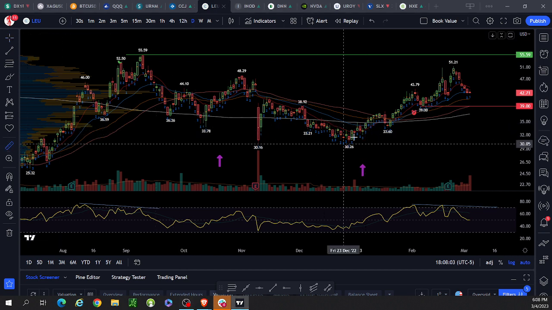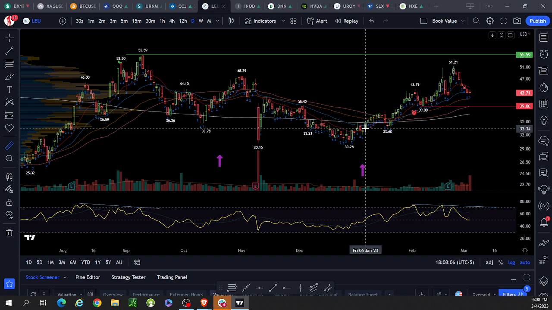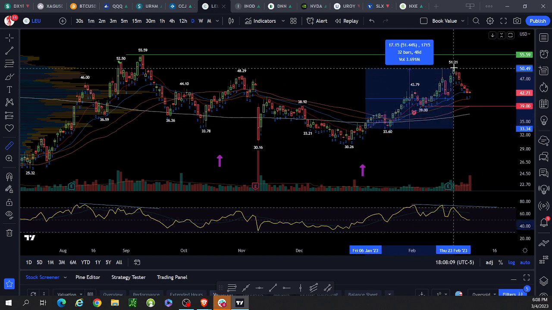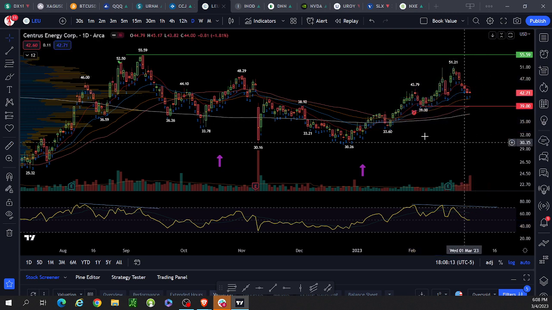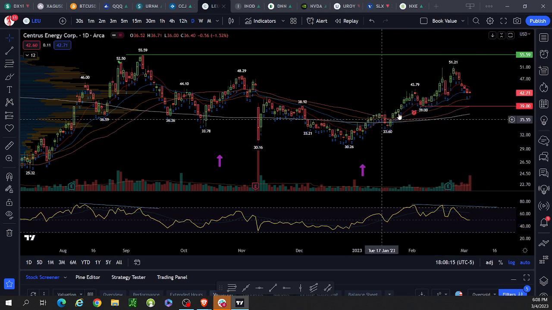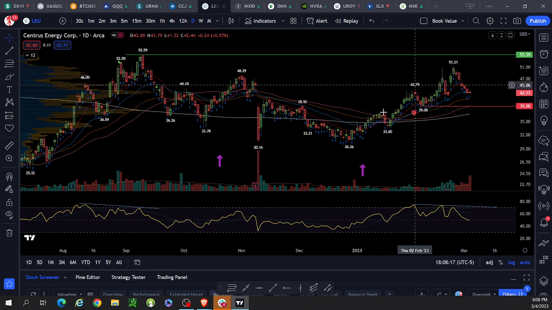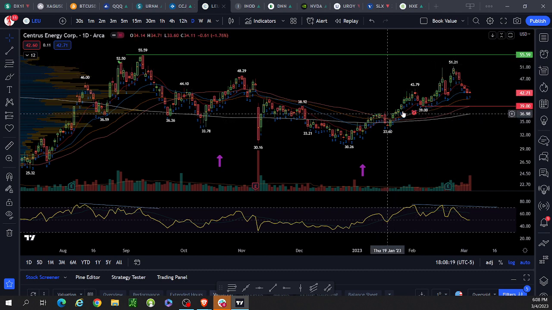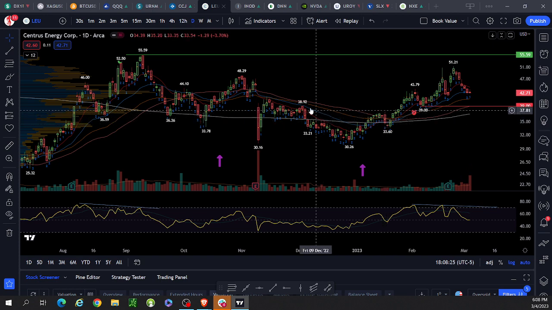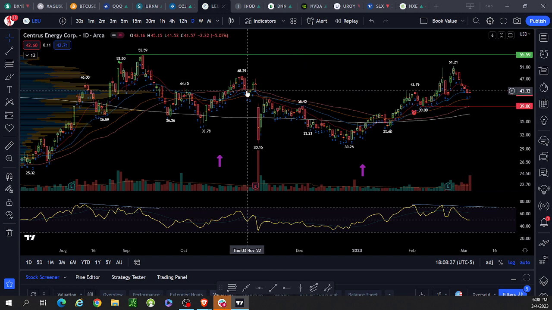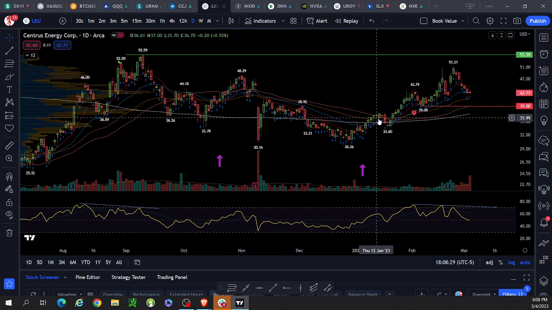And we come over here, we take a little bit of a measurement. We take it from where it regained the 12 EMA to its top, and you have a 53% run. Does that mean I'm going to be holding all the way through? No, because I'm a trimmer. I definitely am a profit taker. So here you have a little bit of a fake out on this rider, but you're going to see that it does it all the time, right? Fake outs all the time. So how do we avoid the fake outs? We'll talk about that later.